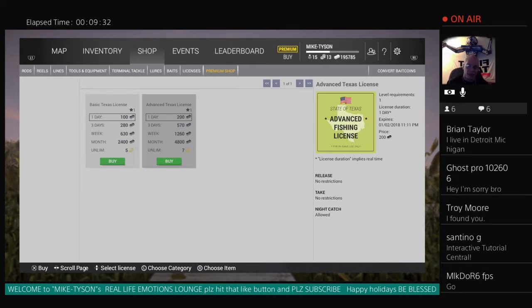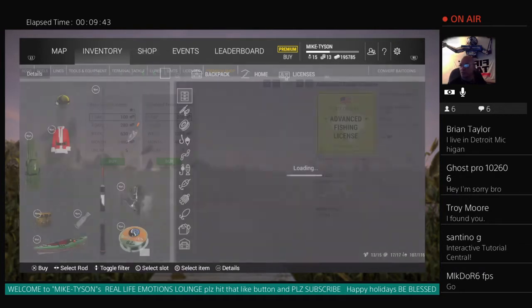You guys know how to get the unlimited license. Now we're going to go to the interactive tutorial. I got my main man, Dom. Dom, can I hear your voice, Dom? Talk to the public, Dom.